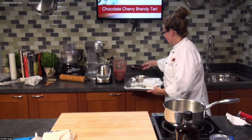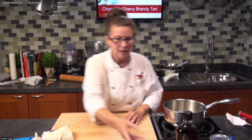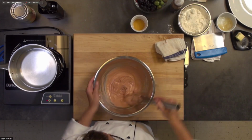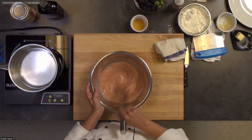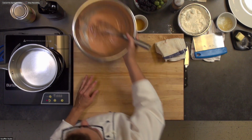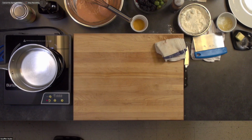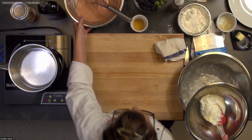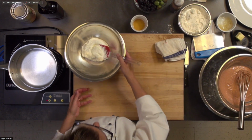All right, what we're going to do is check on our filling really quick, see if we need to ice it down, see how it's setting up for us. Seems like it's setting up. It's got a little bit of gelatin in it, which is really helping it out a lot. So it's cooling off nicely. So we're going to go ahead and grab our ice bath, and we're just going to cool that down a little bit. Got my whipped cream on here. Okay. We are going to let that cool off a little bit.